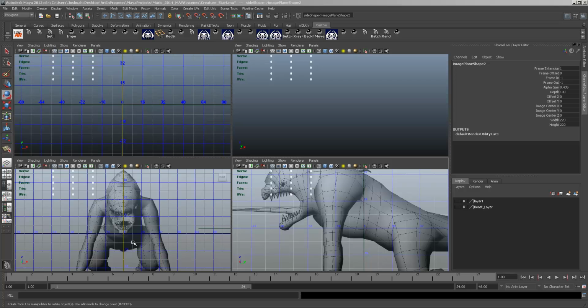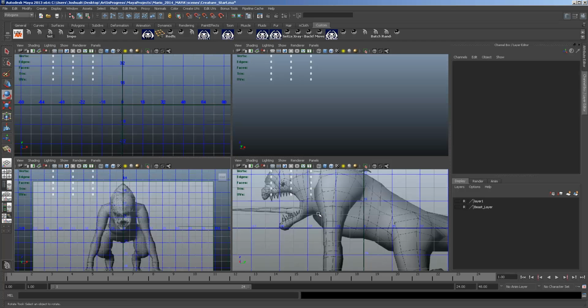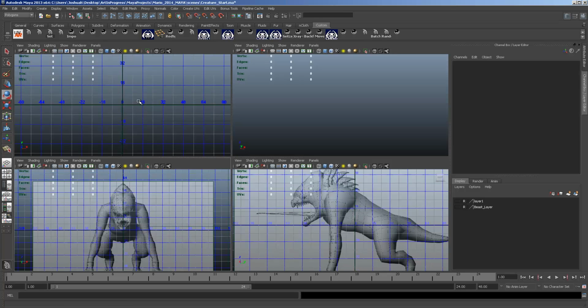Today we're going to be making creatures, so I've opened up the creature start Maya file that was provided in your folders. We have a scene set up and it already has some orthographic views, front and side. It does not have a top. There is one in there if you want to import that. If you've been through our character class, you're well familiar with how to do that. I find that it usually gets in the way unless I'm doing something really top heavy, like a spider or something that's more recognizable from the top view.